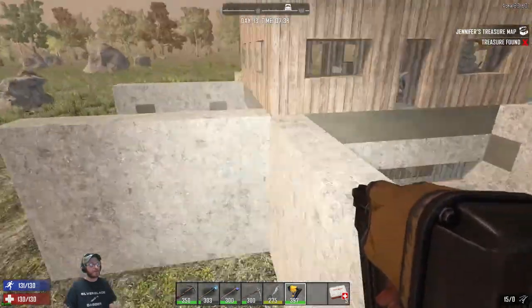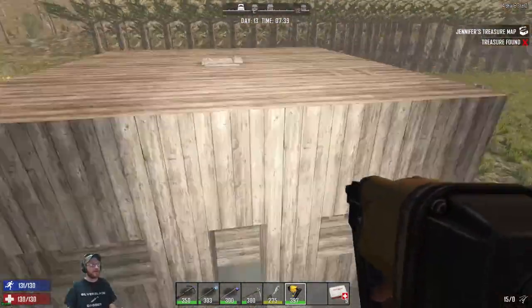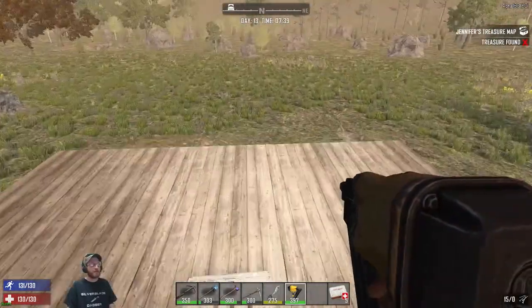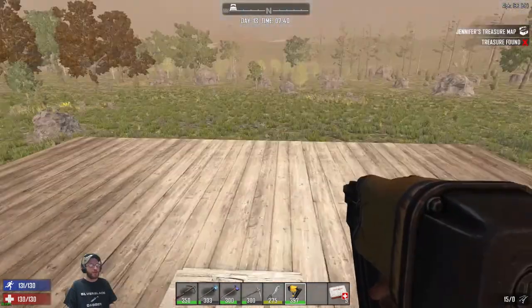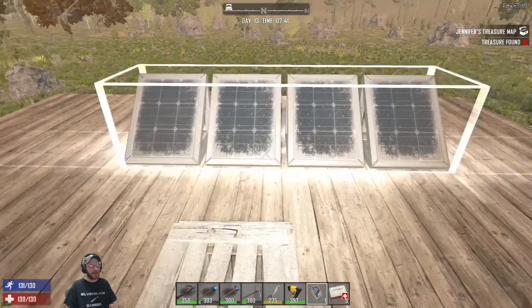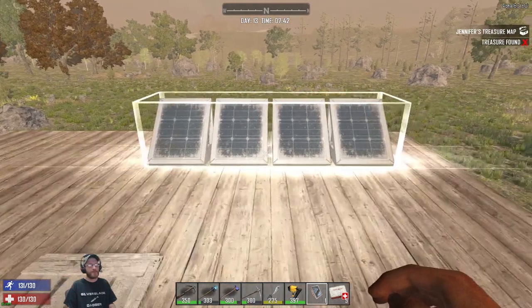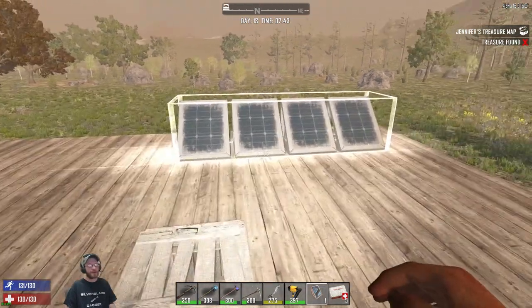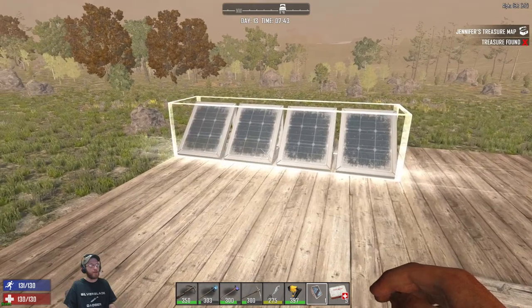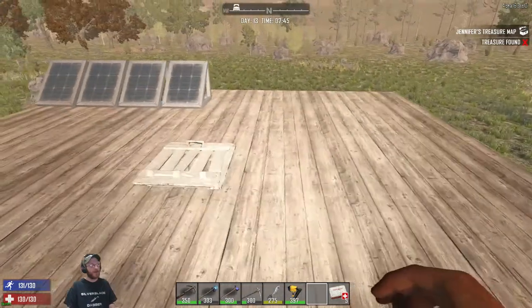Alright, so this is mostly dry. I want to wait till the last little blocks are finished, though, just to be on the safe side. Alright, so the sun's always on the southern side. So we will take a solar bank, and we'll set it, let's see, there. Let's see. Wrong key. Alright, so we got one there.